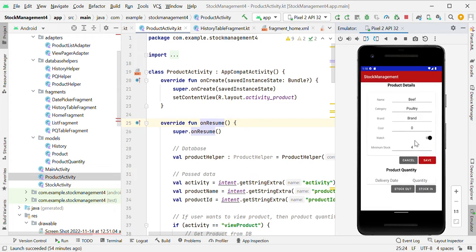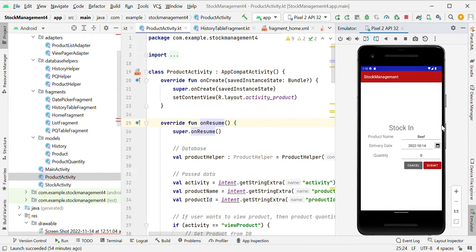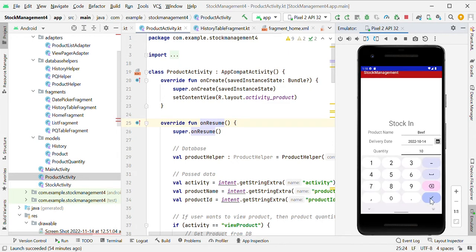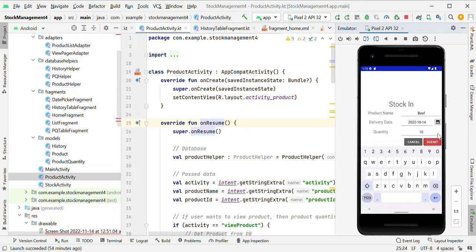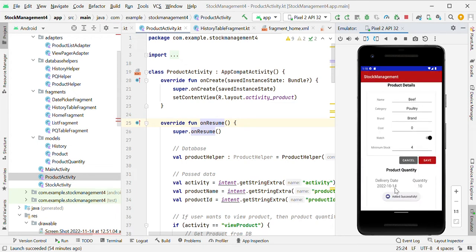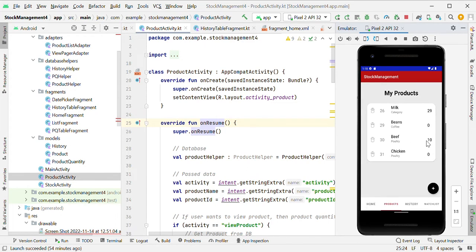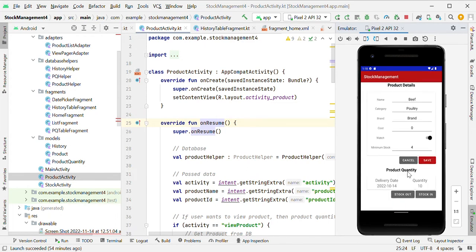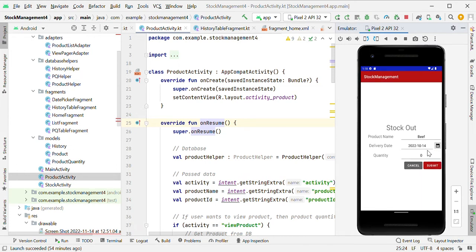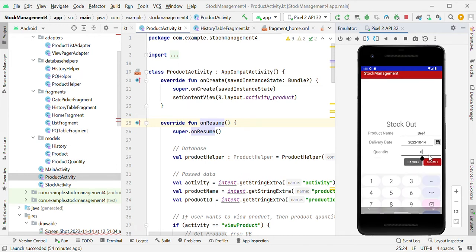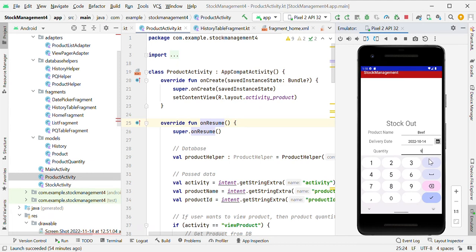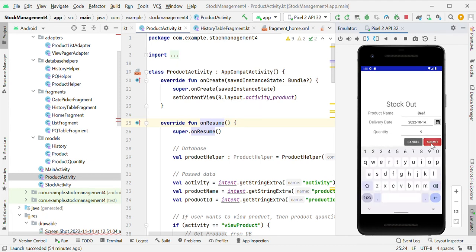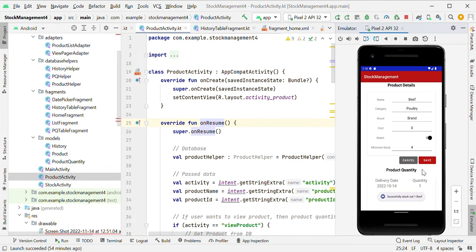It also allows stock in and out. So you can see here, if I do stock in on this date, I'll put 10 beef on the 14th of October. It pops up here. And when you save it as well, there's 10 beef recorded here. It's no longer under the minimum stock. You can also do a stock out, which would directly reduce the number to 1.